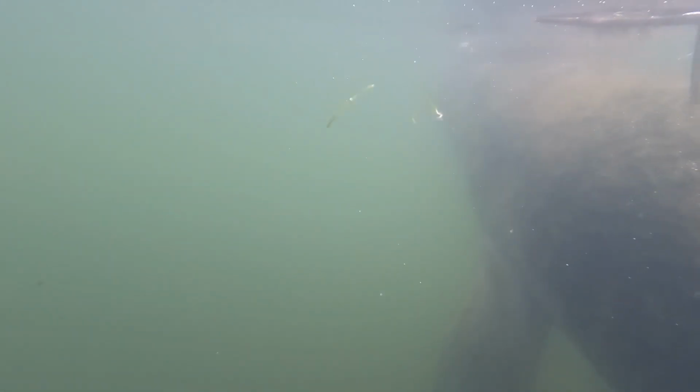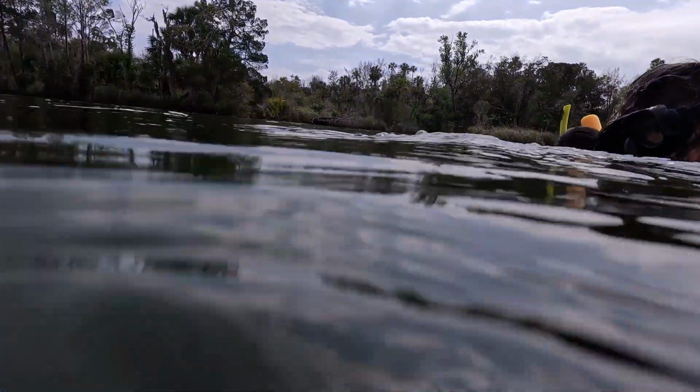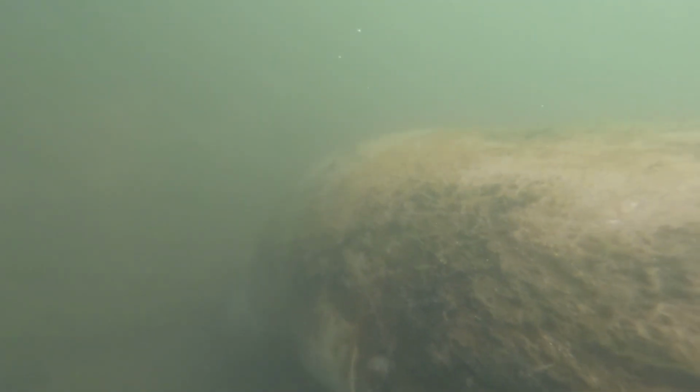Manatees are herbivores and they eat 10 to 15% of their body weight every day. That means a 1,000-pound manatee would be eating 100 to 150 pounds of plants every day, and you would probably be surprised to know that manatees only have 3 to 5% body fat. Even though they look like a big old tub of love, they are incredibly lean. I especially enjoyed watching its flippers as it looked like they were walking on the bottom floor.